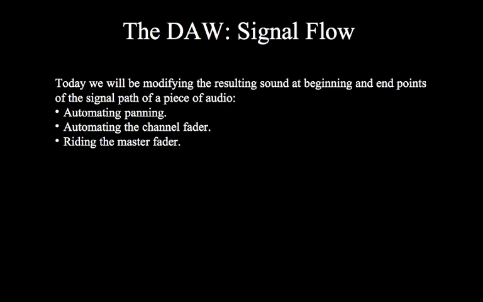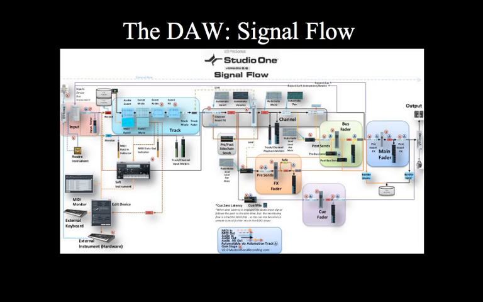So, before I get into demonstrating these three things, automating panning, automating the channel fader, and writing the master fader, I want to talk a little bit about what I mean by signal flow. Here is a diagram of signal flow in Studio One. Take a minute to just look at this. There are a lot of things going on here.